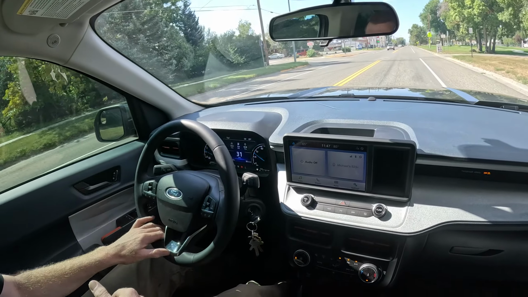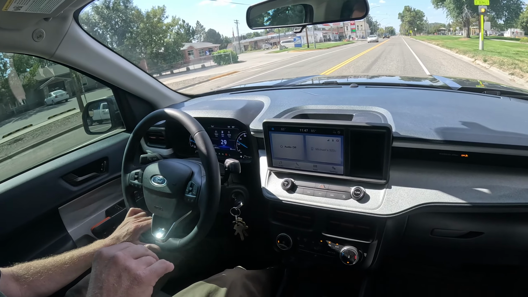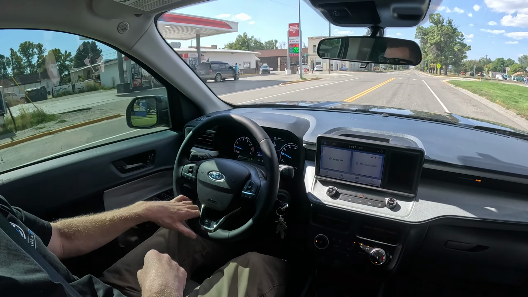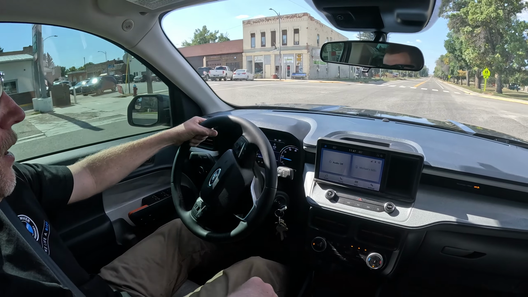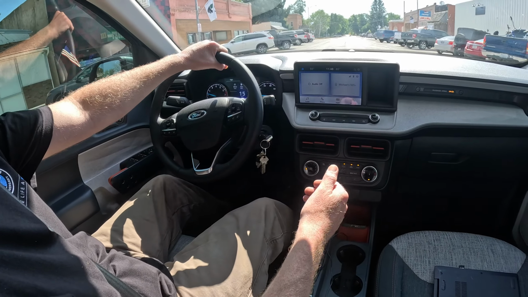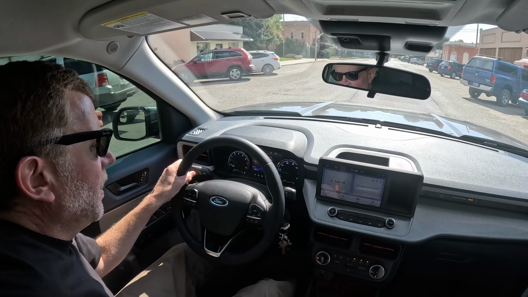A big knock on these mid-size trucks, Toyota Tacomas, these size of vehicles: they're big enough for 6 foot, 5 foot tall people to sit in the back, but they don't have any air vents. They do have air vents under the seat. This has air vents for the feet heat, like you do in a Tacoma, but there's no air vents for the passenger in the back.